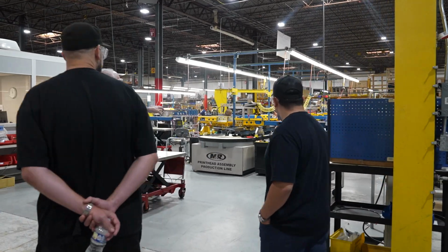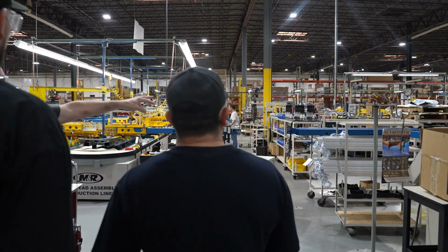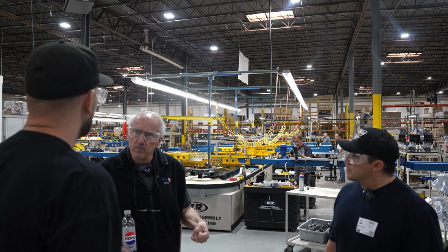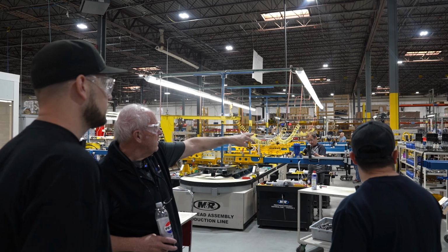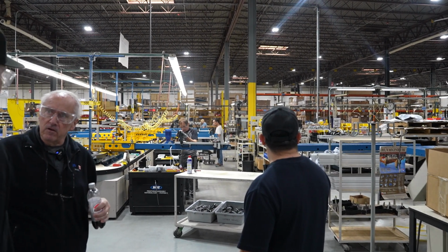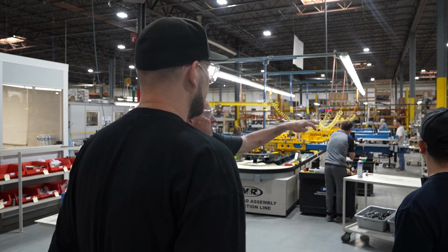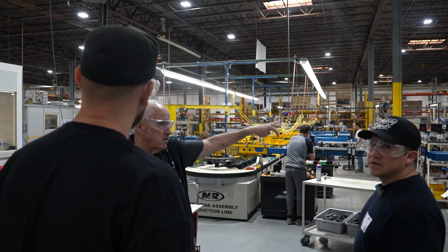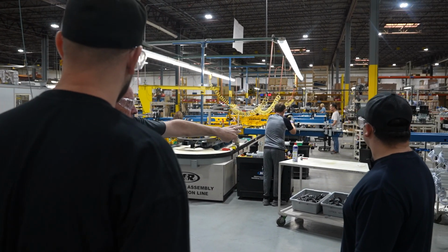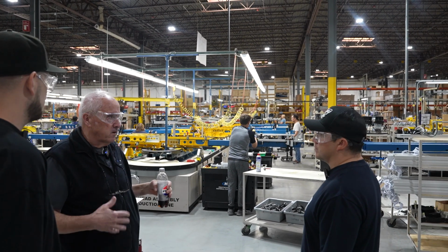This is print head assembly and sub-assembly. In the sub-assembly area, you've got a whole series of benches that are dedicated to a specific component. You've got an operator. Each bench has its own either pneumatic or electric tools to set the right tensions, the right torque settings. They'll have the right Loctite materials. And the people are all cross-trained. They can move from one station to the next. And their job is to keep these stations supplied along here, so the people that are assembling don't have to walk more than 10 feet to get something.